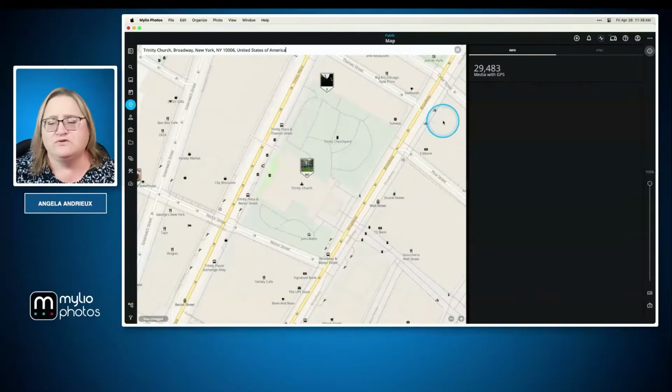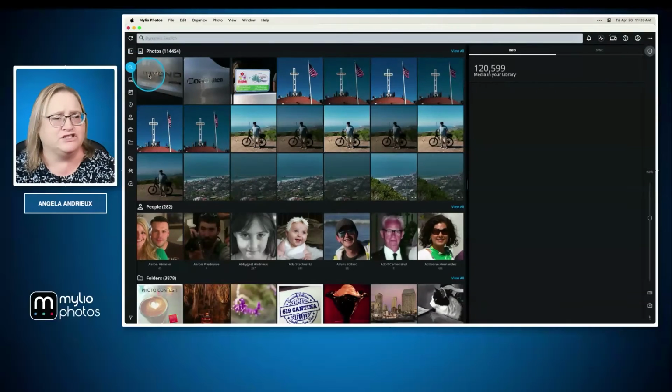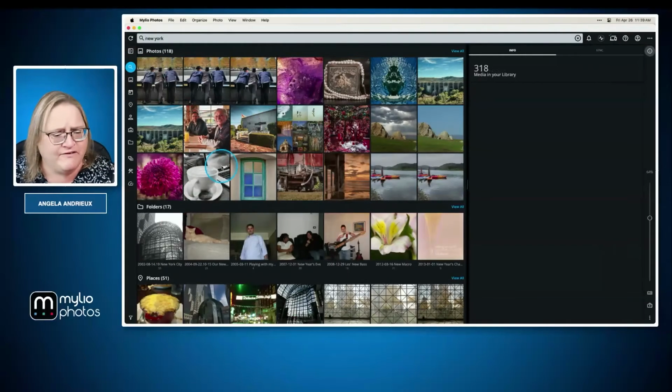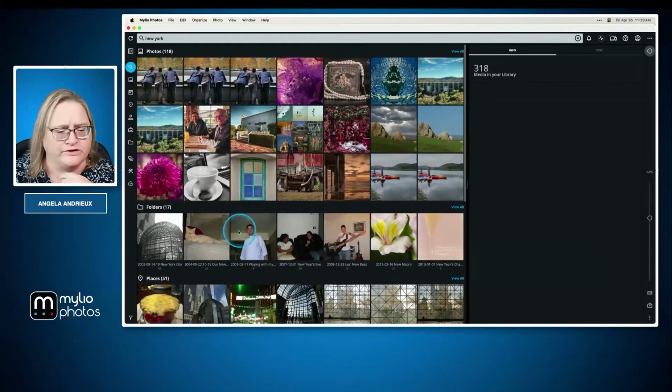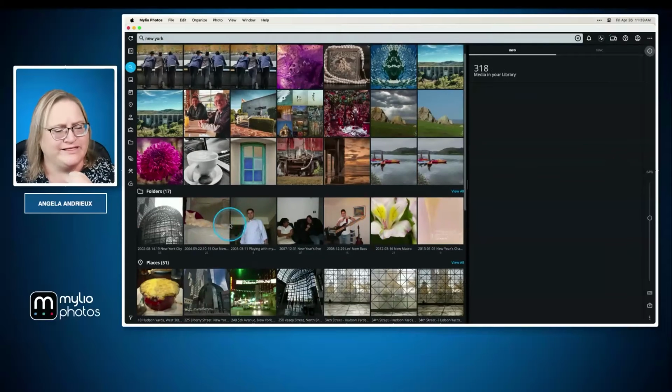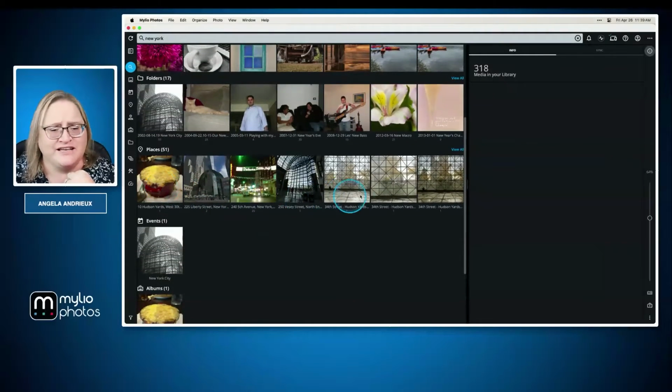And one thing to note is once you add in that GPS information, if you go in to your dynamic search, and I can type in New York now, that's going to go ahead and find not only things that have New York in the metadata, it's going to find folders with New York with the name, and it's going to find places with that GPS information.